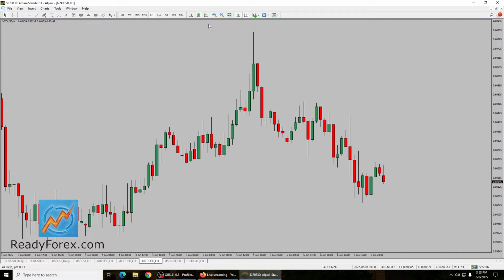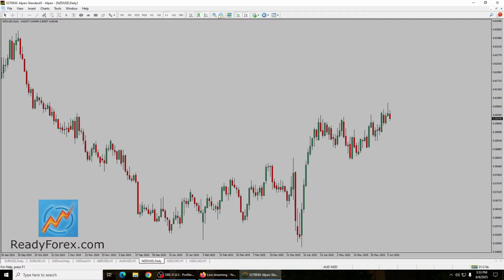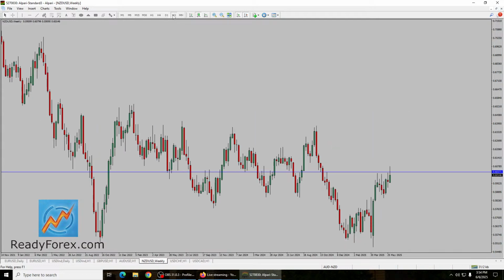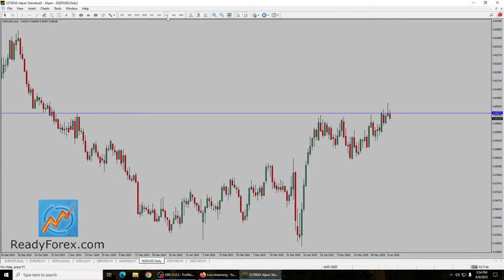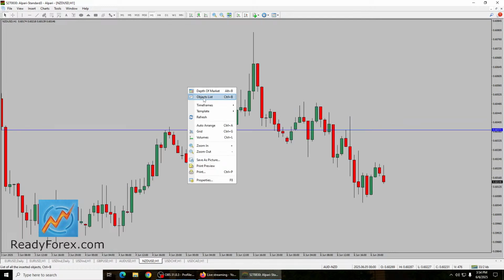If you take a look at the higher time frame, the big picture, price action just keeps trying to break these highs and then fails as well. I would say we are most likely going to get a head fake over here. This level right over here, 0.6037. Let's go further. Yes, so on a short-term basis, the way I see it, the NZDUSD currency pair is most likely going to drop.